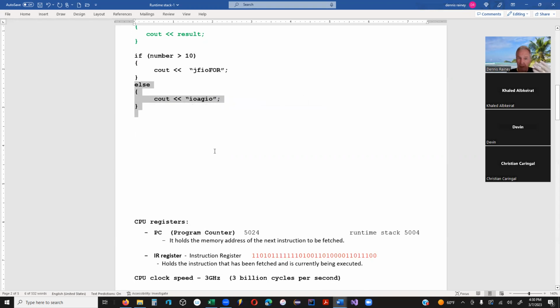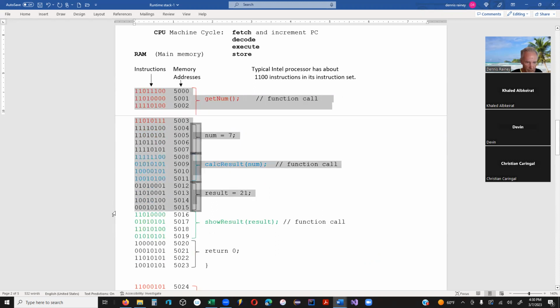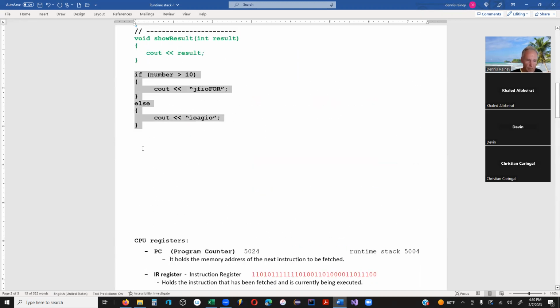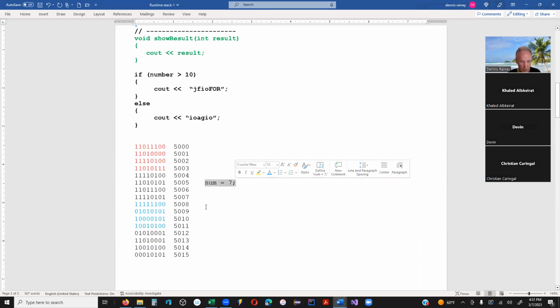Now in RAM, in memory, in the program, take this right here and forget the other stuff. This if-else gets compiled into machine language right here.